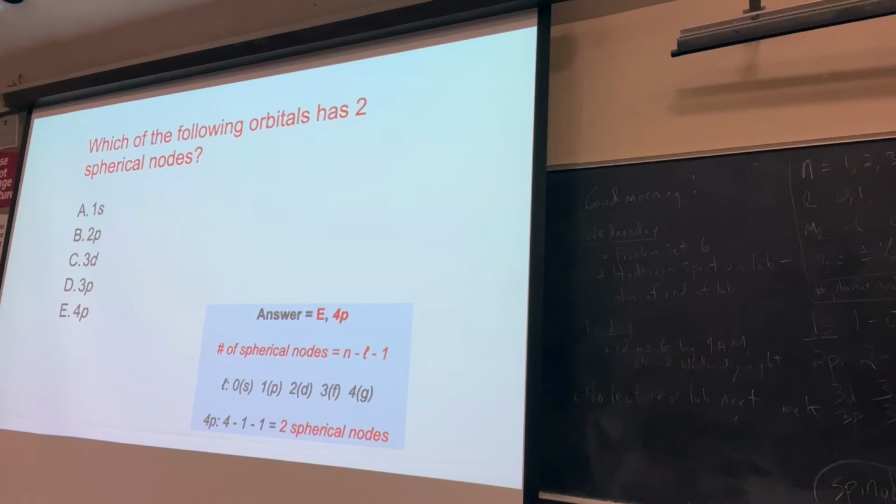Now, if the other ones were sheets of glass, these are like balls within balls. That's the easiest way I can think about it. If you have a big s orbital, a spherical node would be like a second ball inside, and on that second ball inside the bigger ball, there would be no electron density. And this can be important when it comes to bonding. The p orbitals and d orbitals will also have them. They're like gaps in the p orbitals, and I showed some pictures in chapter 6 part 1 towards the end if you're curious. Any questions on that?